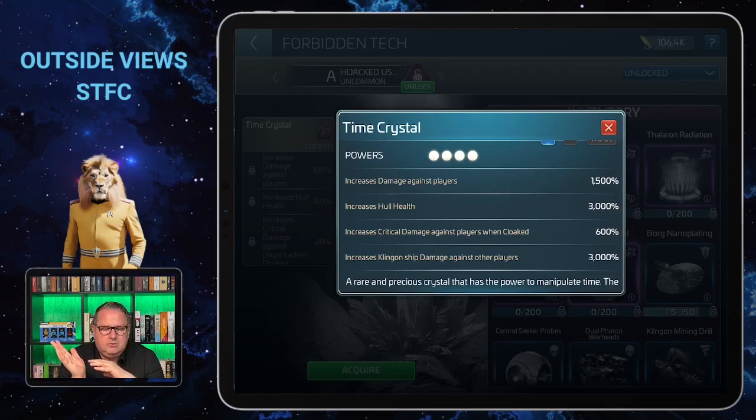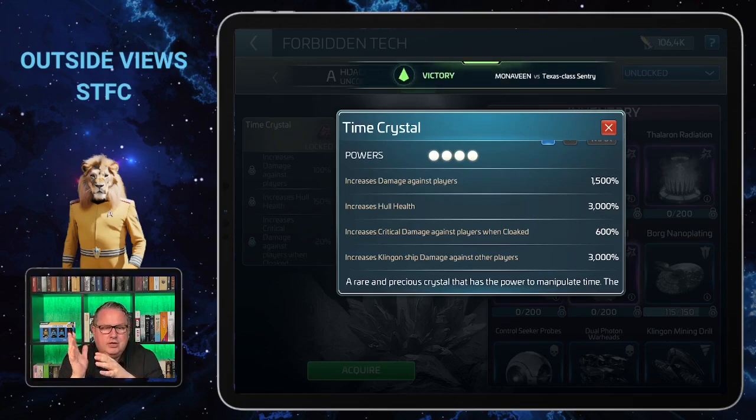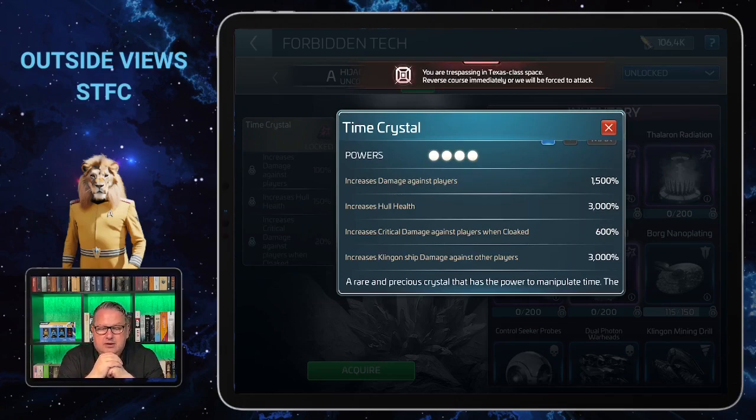The red matter was for Federation ships. The time crystal, which makes sense, he's from a Klingon monastery. It increases the abilities against players on Klingon ships. So you can see there's a different epic forbidden tech for each faction here in case of PvP. And it's a very nice PvP one that I will be very happy to get.